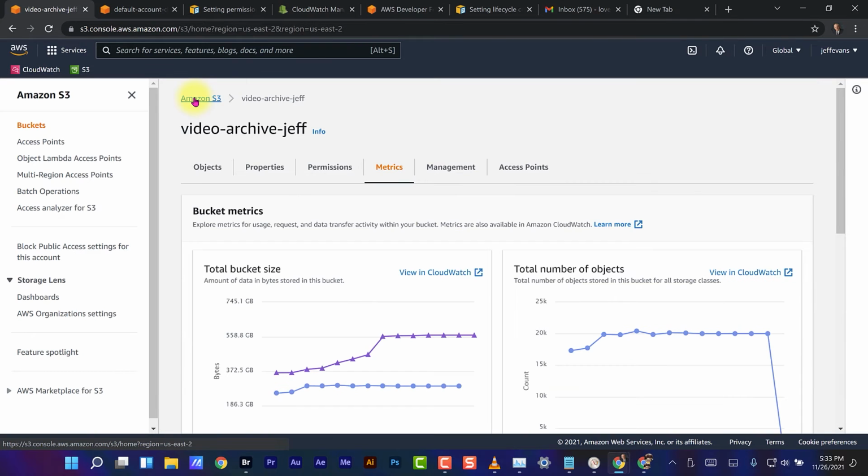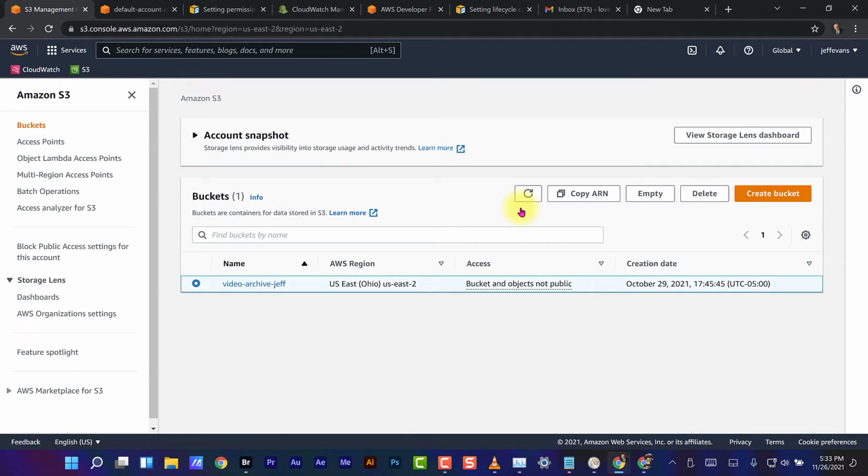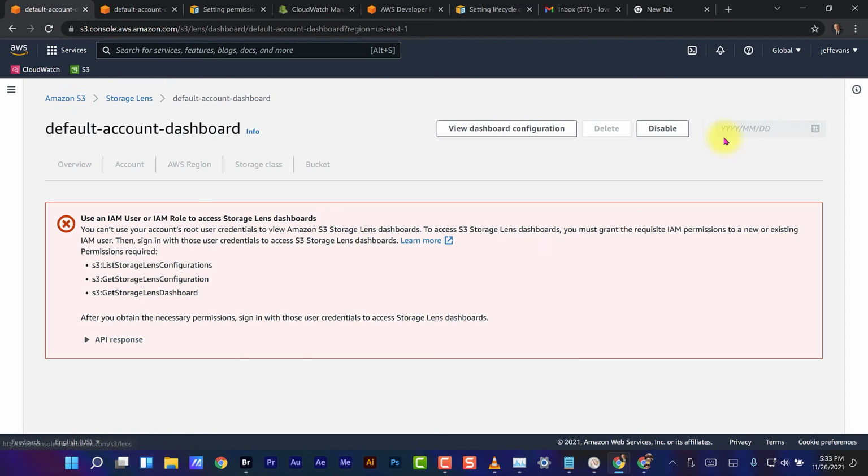If we go back to this, there is this thing up here called View Storage Lens Dashboard. And I'm thinking, if you click on that, Storage Lens provides visibility into storage usage and activity trends. At first I thought it was only a printout. You can't use it as the root user.